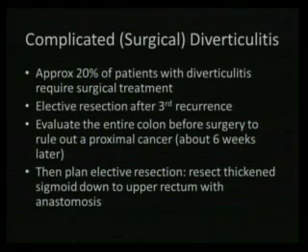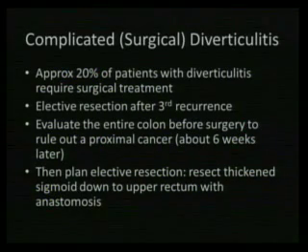And one of the important things, certainly for us, because we don't want to have to go back in there, is you want to evaluate the entire colon, looking for something proximal that you weren't aware of with whatever studies you got to diagnose the diverticulitis. What you're really looking for is a colon cancer over on the right side. So you need to wait about 6 weeks until the inflammation has settled down, because if you try to scope an inflamed colon, chances are you're going to perforate it, so you just don't do that.